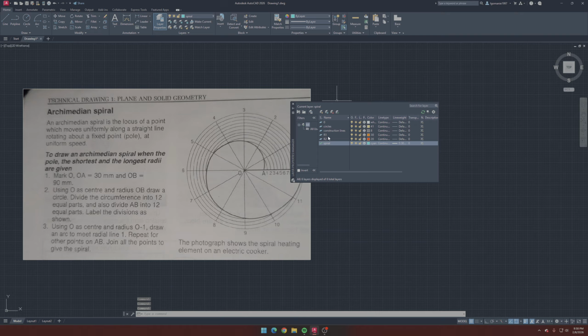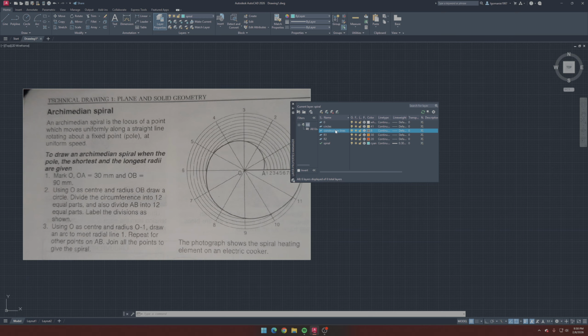So as you can see here, I have my layers that I've set up to use for this construction, right? R1 is for the smaller circle, R2 is for the bigger circle. The spiral, that one is pretty obvious. We'll use that to draw the Archimedean spiral.